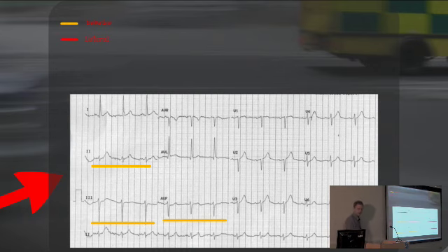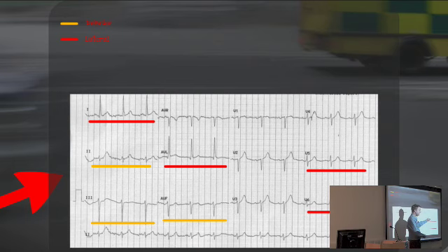Your lateral leads are V5 and 6, so your chest leads out here. And also 1 and AVL, because 1 is looking straight across from there to there, and AVL is looking from the average of those two up to there. So that's looking laterally as well. And that's really important to remember, these two as lateral leads, actually. They're what we call the high lateral leads. They're looking a lot higher than these leads down here.